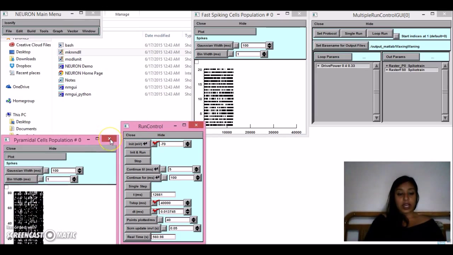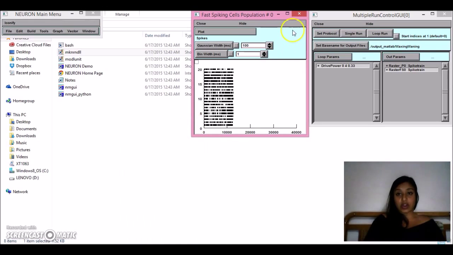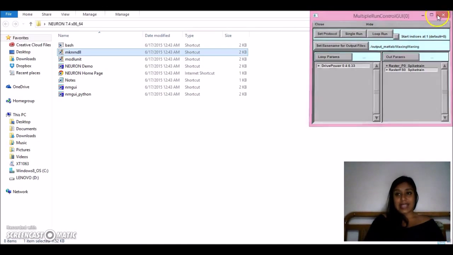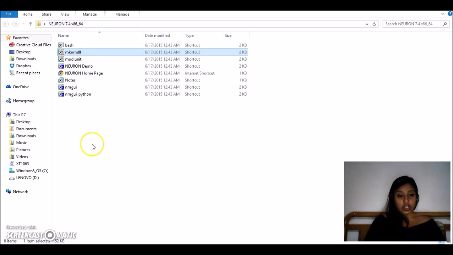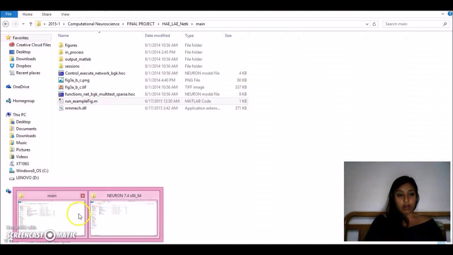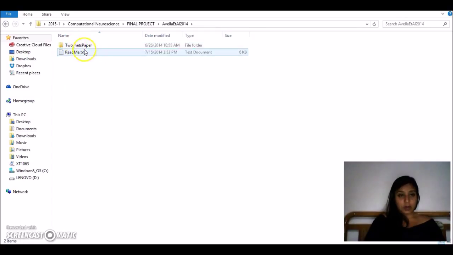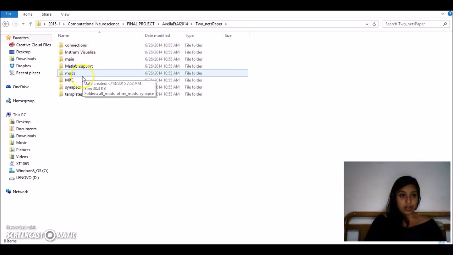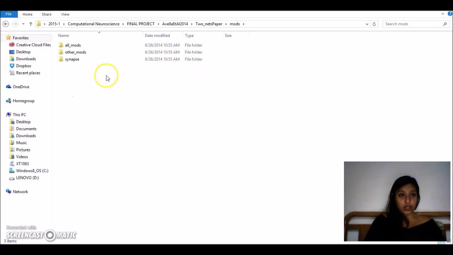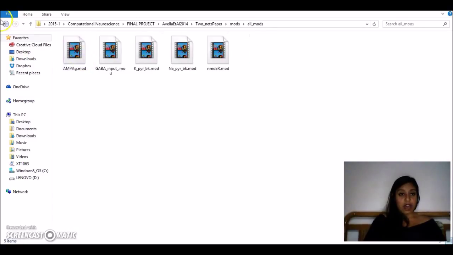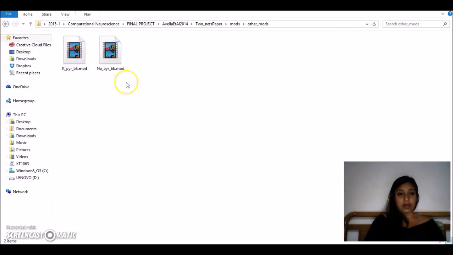And basically what we can do is we will restart neuron for the second paper model, which we are basically going to find at the corresponding paper. So here we have the same mods folder, and we've got all models. We need to make sure that they are all in the same folder.